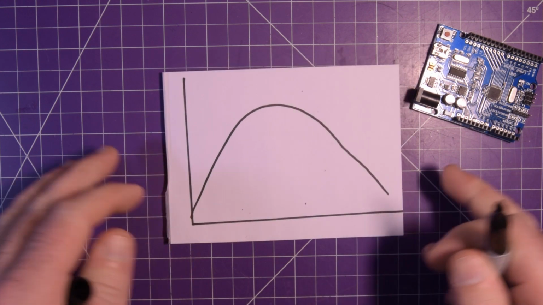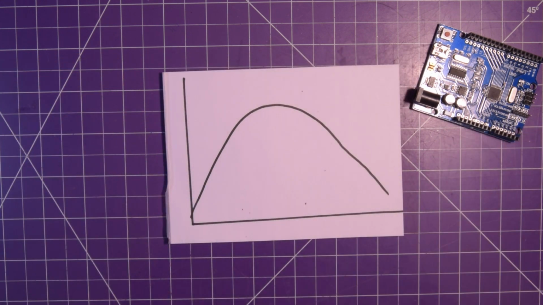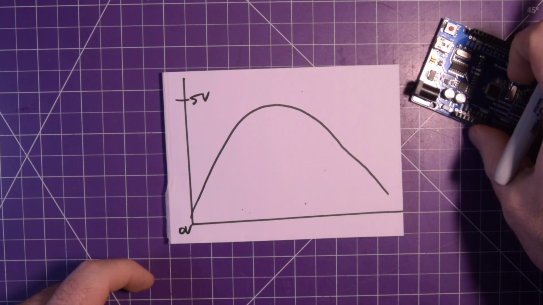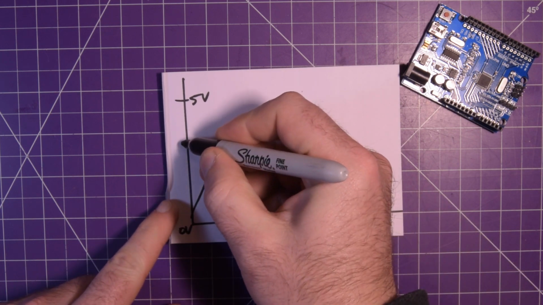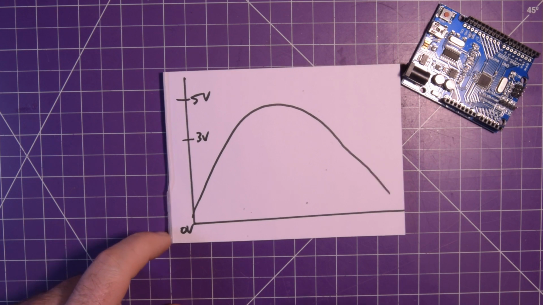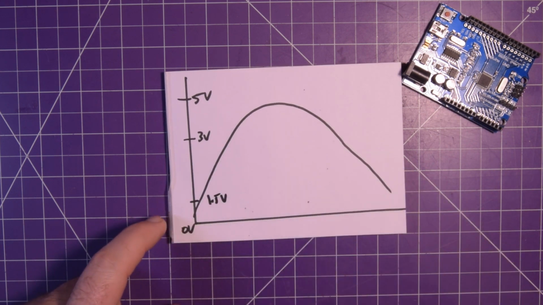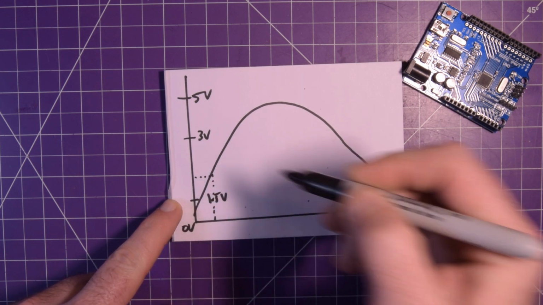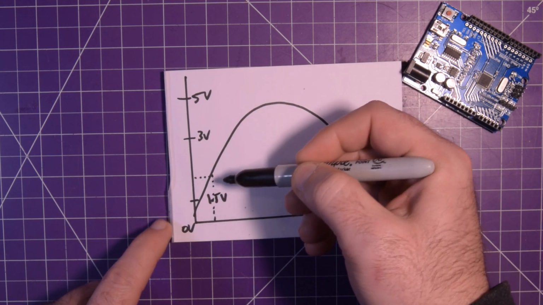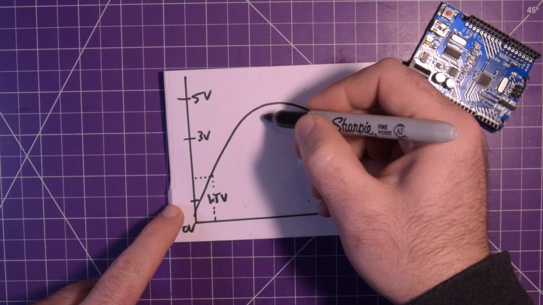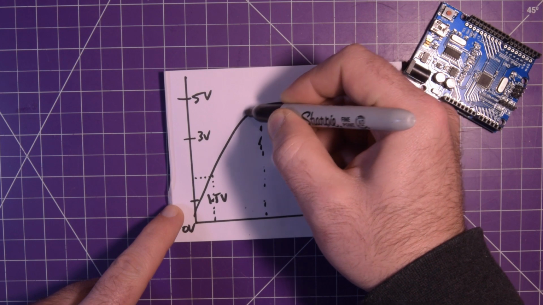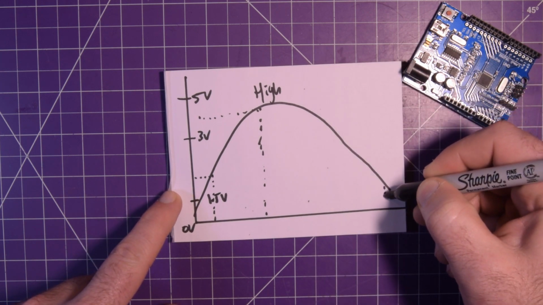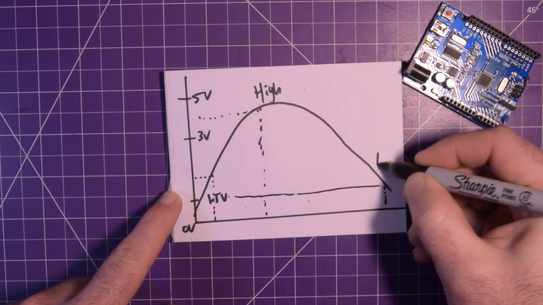There are certain voltage thresholds where the Arduino will interpret the signal as a high or a low. So let's say we've got our 5 volt up here and our 0 volt there. The Uno is a 5 volt device, so it will see anything above about 3 volts as a high, and it'll see anything below about 1.5 volts as a low. And so if the Arduino happens to sample at this point here, it will think that this is somewhere in the middle, and it may decide to read it as a high or a low. If it samples somewhere here in the signal, that's definitely past the 3 volt threshold, so it'll see this as a logic high. If it samples down here, then for sure it'll see this as a logic low.